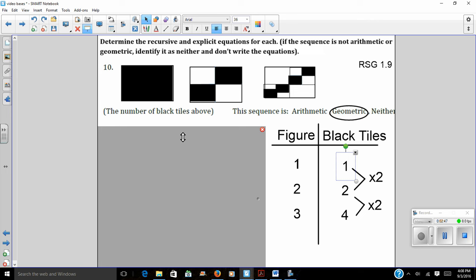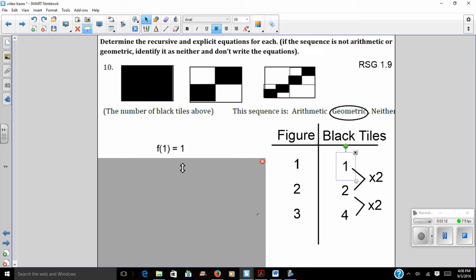So let's first start with the recursive sequence. We know that 2 pieces of information are necessary. First, you need f of 1, and then you need your common ratio. All right, so the first line always states, very, very deliberately, what that first term is. And so f of 1 equals 1. So our first term, f of 1, is 1, and that's where we get this part of our equation.